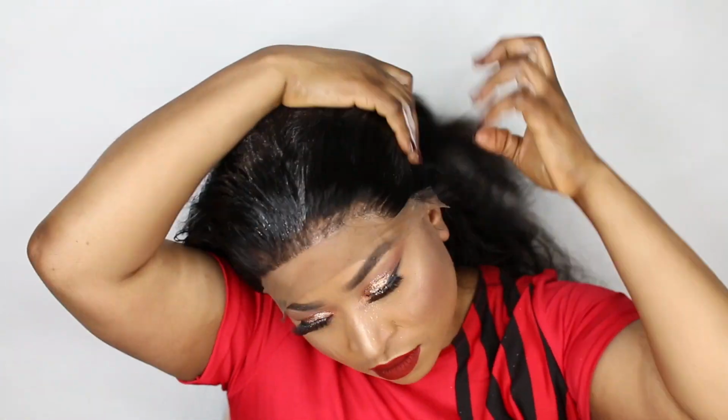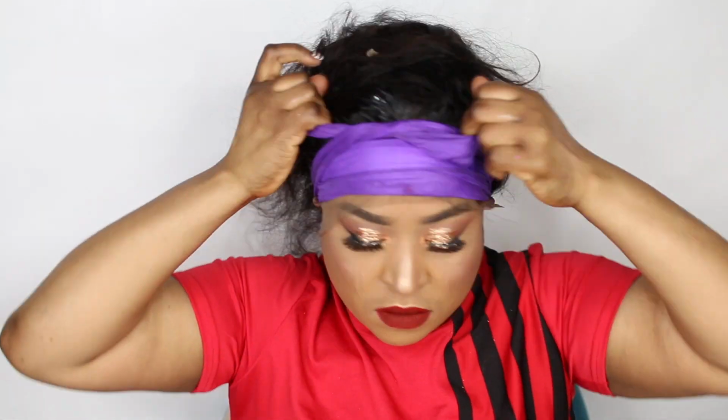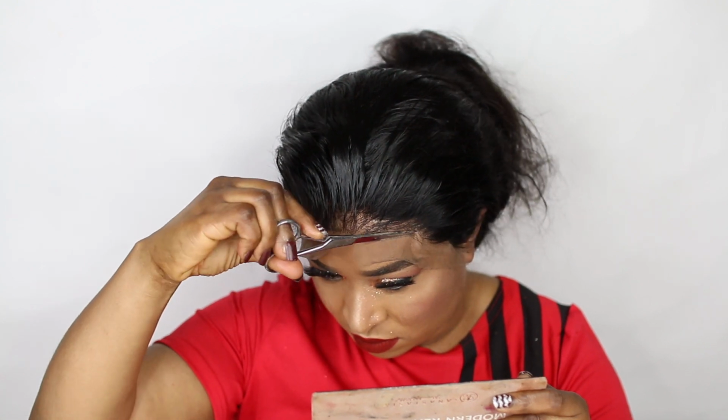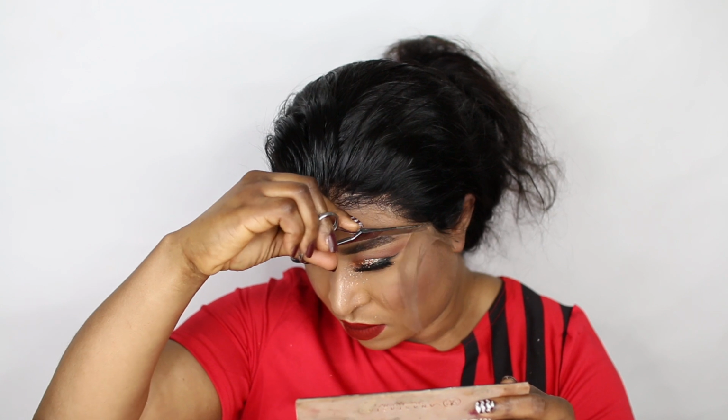But before then, I actually applied the setting mousse. I applied that on the hair, then I put the hair up and tied my scarf on it, just to make sure that the hair is well laid and is in place. Then when I was done with that and quite satisfied, after about 10 minutes or so, I took off the scarf, then I cut off the excess lace of the wig.